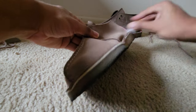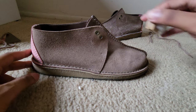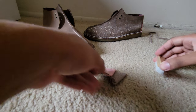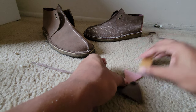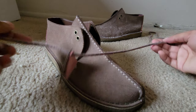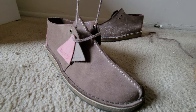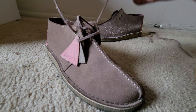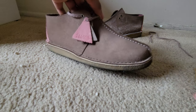If you guys have alcohol wipes, I recommend cleaning the crepe sole with them — some of you guys call it 'cheese,' I don't know why. Then we're gonna brush it all out. The video got kind of long — about six minutes — I hate doing long videos. Then we're gonna lace them right back up, simple and easy. Boom — brand new.